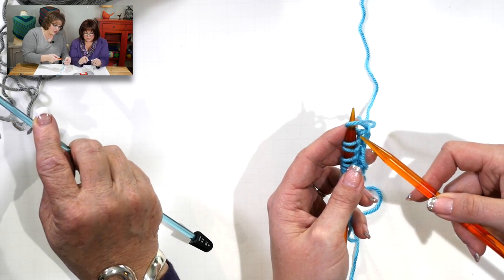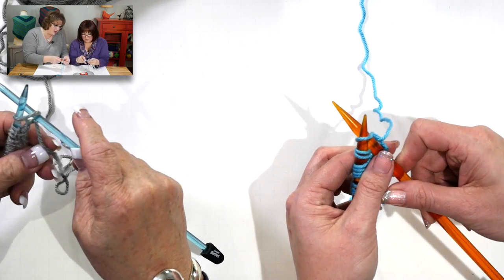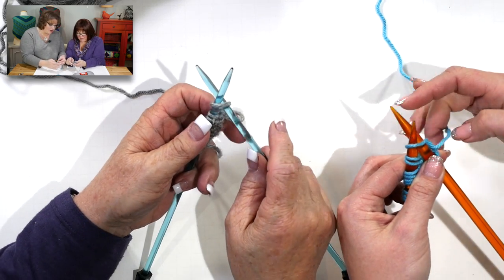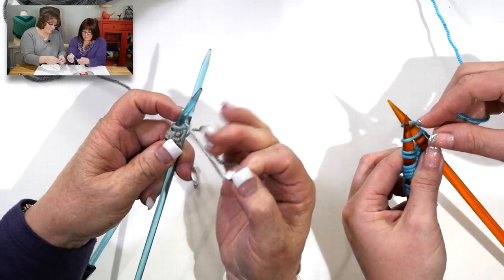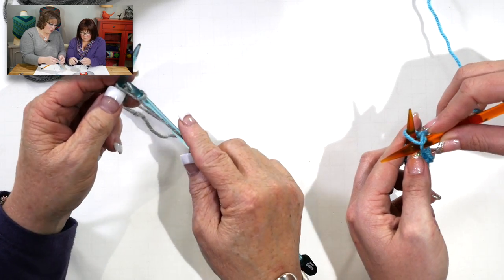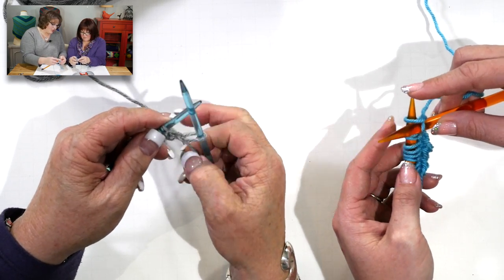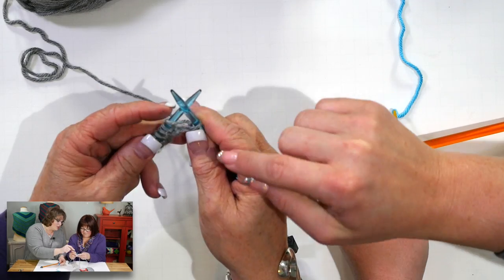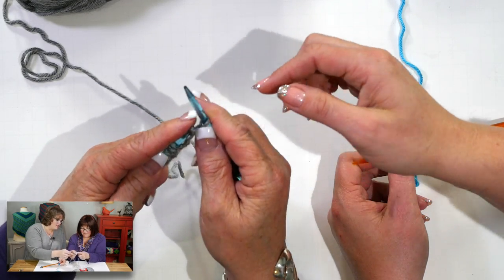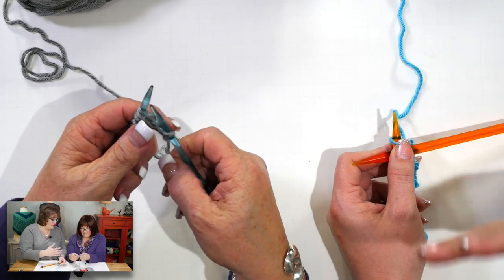So what's gonna happen is we're gonna take our needle, go into that stitch, make sure you're going in to the right, needle to the back. Come over here so they can see you on camera. And then yarn over your right hand needle. Make sure that's on there. And now off the porch. Now when you go off the porch, see how your stitches are really far down here on the needle? You wanna just scoot them up a little bit so that they don't have to stretch too much. Perfect. Make sure you don't lose that one. And then you just repeat it again.